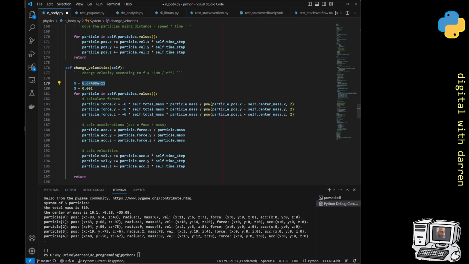So it's this gravitational constant multiplied by, notice the negative sign here, and the reason why it's negative is that it's pointing towards the center of mass, effectively. If you think of the Earth and the Moon, we like to think that the Moon rotates around the Earth, but in fact they're co-rotating around the center of mass, and just coincidentally, because the Earth is so much more massive than the Moon, the center of mass lies somewhere around where the Earth's position is.